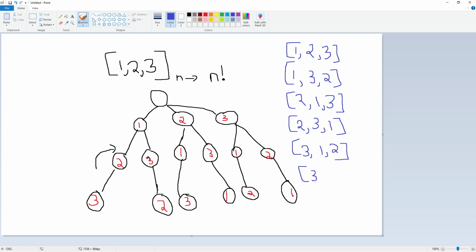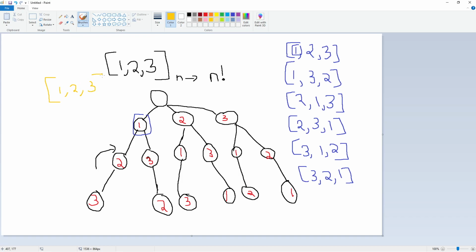So how do we do it programmatically? Initially we keep one constant in its place. Then we swap around the remaining digits, whatever else is there in the array, the source array. So we have the source array, 1 2 and 3.